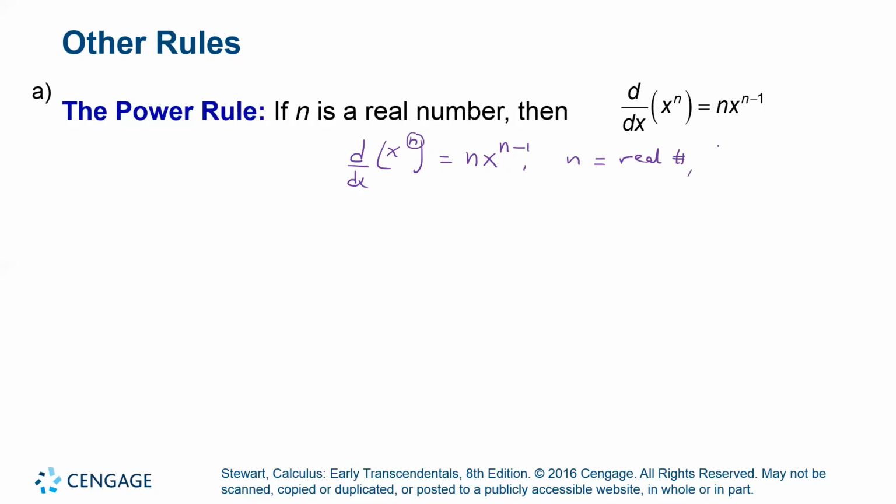For example, if I want to differentiate x raised to the 6, then using this rule, n is 6, so 6 times x raised to 6 minus 1. So the answer will be 6x to the 5th. Okay, so I don't have to use the definition as we did in chapter 2. We use these rules to do that, and it makes life easier, frankly speaking.